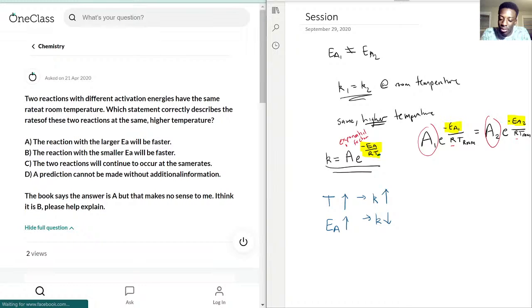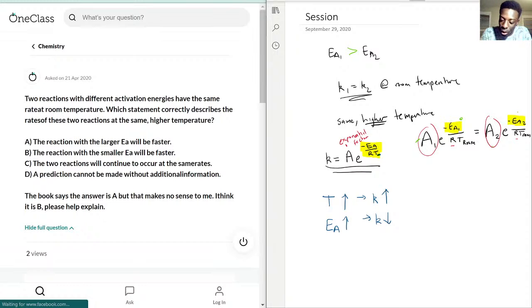And if it equals the same, let's say now, because the question is asking about the larger or the smaller activation energy, right? Let's say that EA1 was bigger than EA2. So the activation energy of the first one is bigger than the second one. If this is bigger, that means that E will be a smaller number, okay? Because remember, if activation energy increases, K decreases. So to make up for it, this A1 has to be a bigger number than A2 for it to end up equaling the same. So I hope you followed.